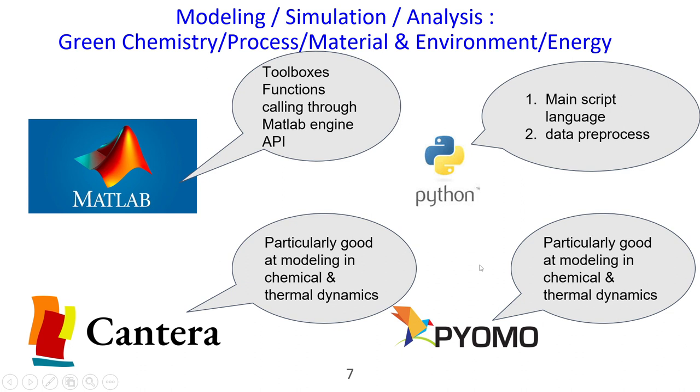MATLAB has been the standard in the engineering and applied sciences communities for years due to its powerful toolboxes and simplified coding language. On the other hand, Python is a general purpose language that has been gaining popularity in scientific computing due to its readability, flexibility, and a vast array of scientific libraries available, such as NumPy, SciPy, and Pandas. Moreover, Python excels in data analysis and visualization with libraries like Matplotlib and Seaborn. Importantly, Python's strong capabilities in machine learning and AI with libraries like TensorFlow and PyTorch provide a great advantage in predictive modeling and optimization tasks.